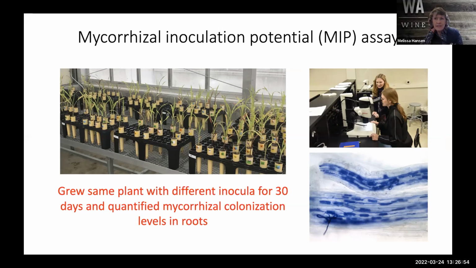Okay, we've got another one. Is there any research to identify what AM fungi species are most associated with Vitis, and are ectomycorrhizal species associated with grapes, Vitis? So the best way to identify the fungal species that are associating with roots would be through molecular sequencing. You can do spore extractions, but it's really hard to identify these fungi to species using the spores because they're all little brown, orange, yellow spheres. So it's hard to identify them to species.